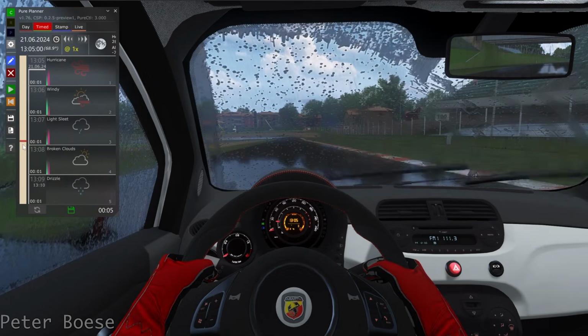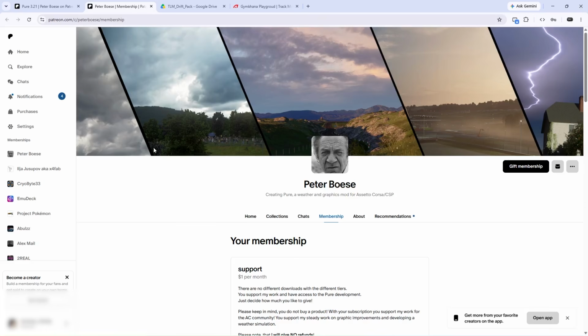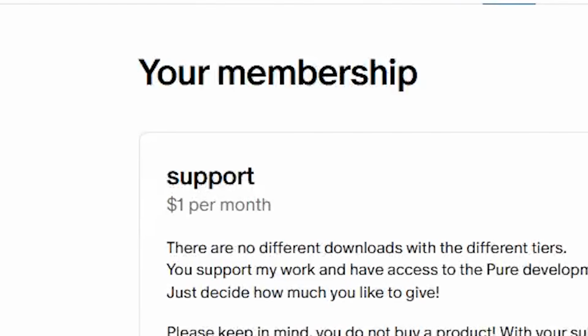When you see those ultra realistic looking screenshots and replays, Pure handles probably 99% of those. So if you want to take your Assetto Corsa to the next level, Pure is the way to do it, and I'm going to show you how to do it right now. Now, as I mentioned earlier, you do have to pay for Pure, but as you can see on screen right now, it is only $1 to download Pure.